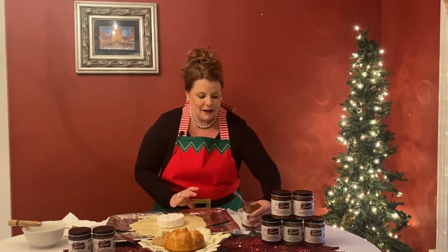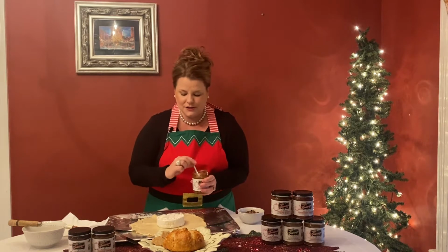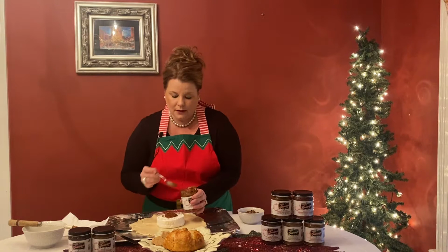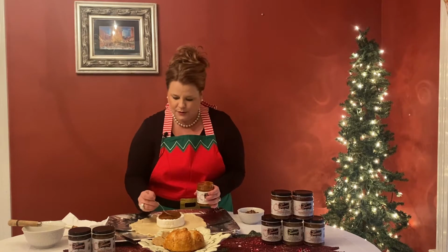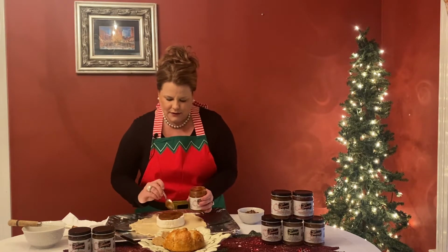Then you're going to take my pumpkin spread. I use pumpkin. Now you can use apple if you'd like, or you can use peach. You can really use any of the flavors. The pear would be delicious. So take the pumpkin spread and you're going to put it on top of the Brie just like this and kind of smooth it over. I put probably maybe 3 heaping tablespoons, about a fourth of a cup really. So you can kind of see how you spread that out.